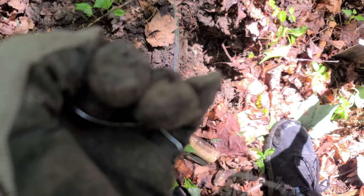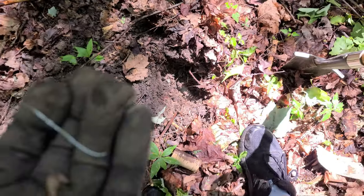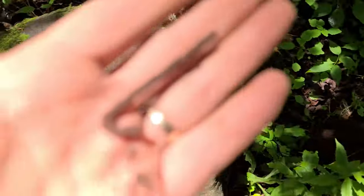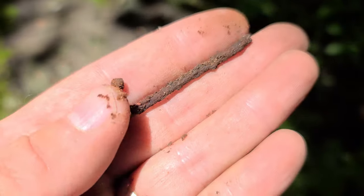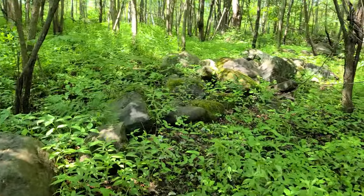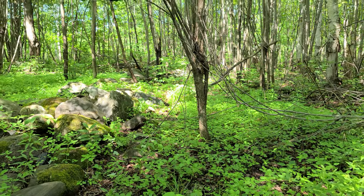What is that? Very, very fine wire of some kind. So there's a stone wall there and I just zigzagged all through here - not a signal anywhere, very clean. And then right here I just got this one old nail. They didn't move all this stone like this for no reason - that's a property marker from back in the day. I mean, it goes on and on. I think it crosses the trail here and keeps going on the other side. There would have been a foundation and an old homestead in here somewhere, one hundred percent.